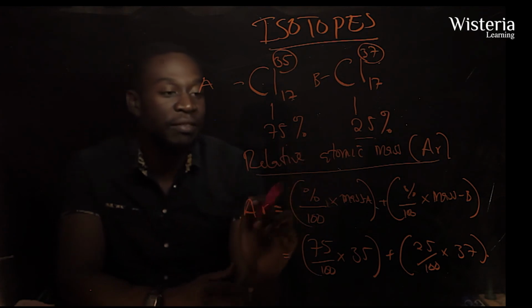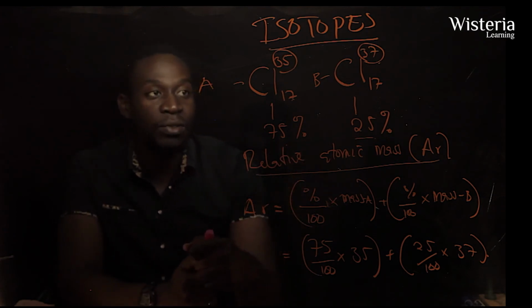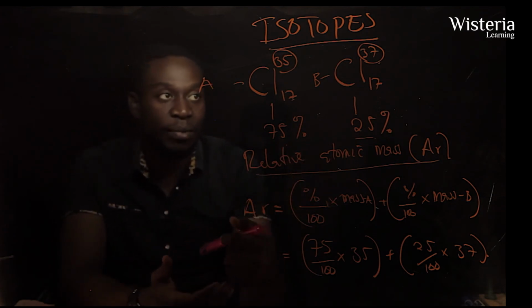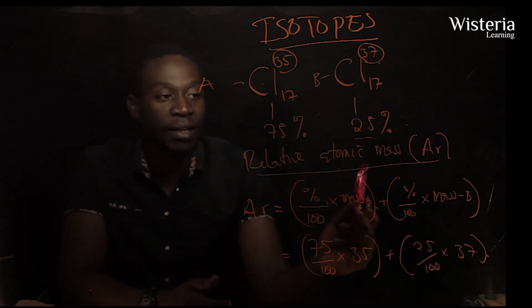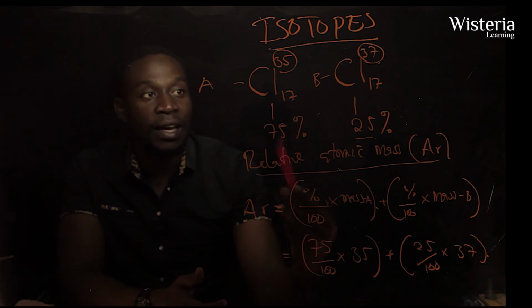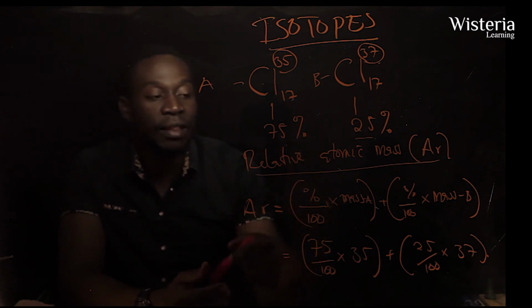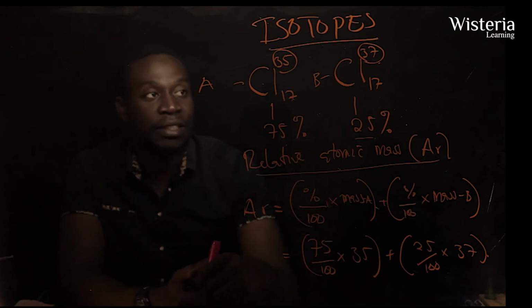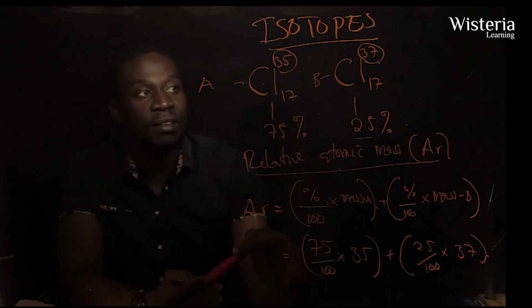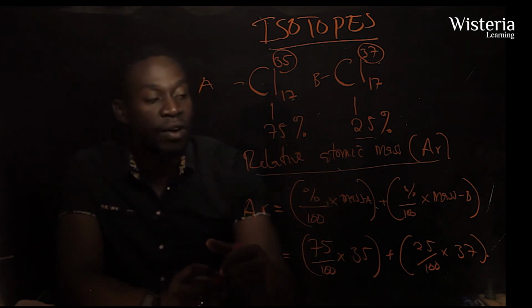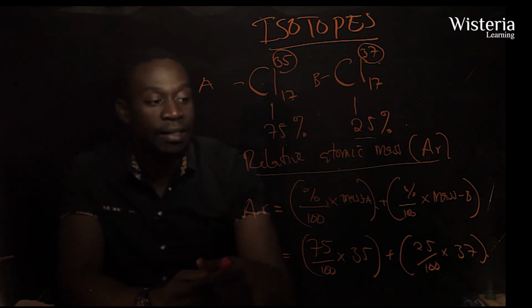On this part, they can even ask you a question: why does an element, for example chlorine, not have the relative atomic mass as a whole number? The answer is because elements such as chlorine exist as a mixture of isotopes. In this case, you have got chlorine 35 and chlorine 37. For carbon, carbon 12, carbon 13, and carbon 14. Elements like argon have got 4 isotopes.